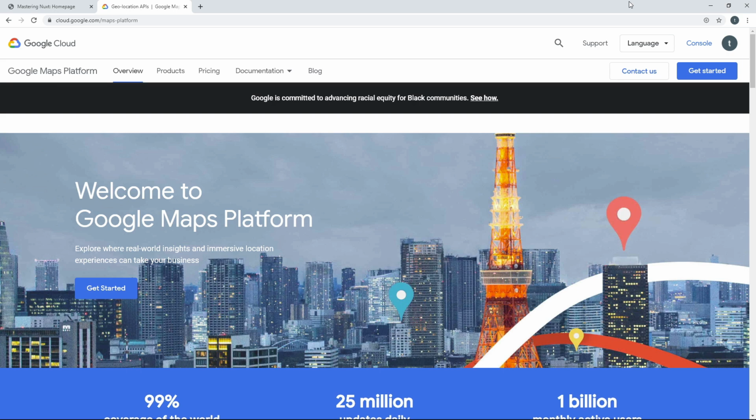The service we'll be using is Google Maps. If you already have a Google Cloud Platform account, you can skip to the end of this lesson or talk about the services you'll need. Spoiler alert, it's Places. Alright, before we begin, click on the link in the lesson description to open the Google Cloud website. Press Get Started.